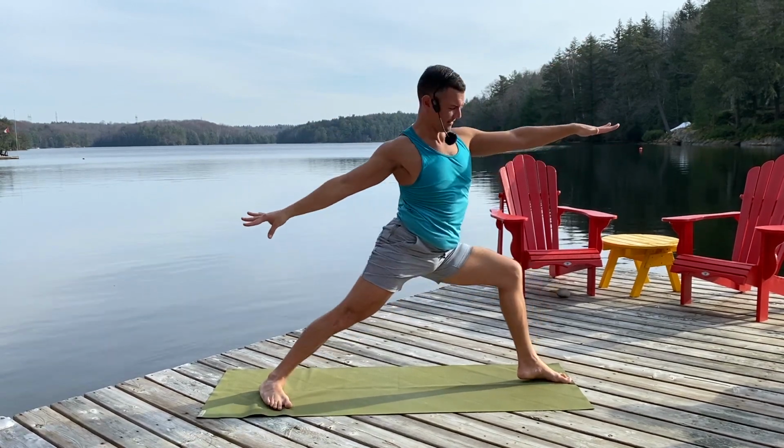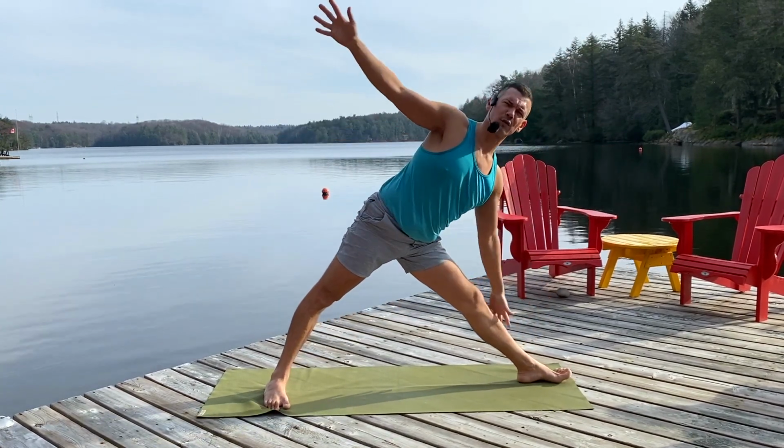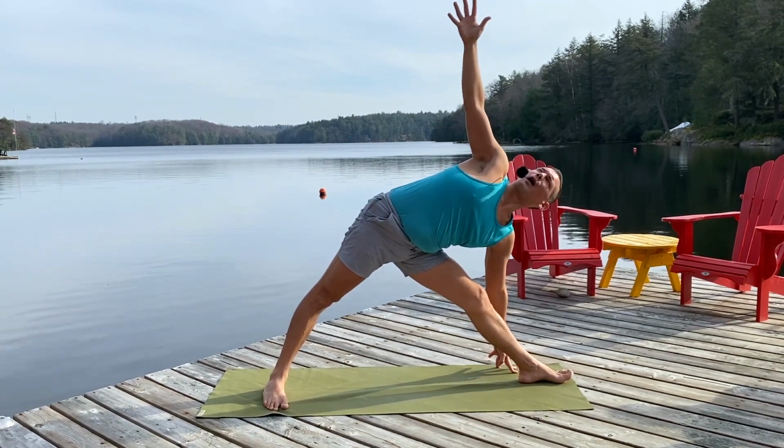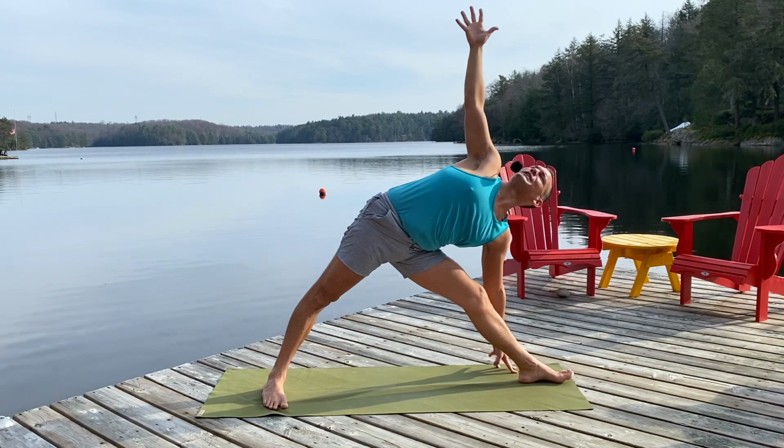Straighten the front leg. Feel like I'm looking angry in a lot of these poses, just the sun in my eyes. Yeah, if I'm furrowing my brow, I do apologize. I'm enjoying this. This is beautiful.